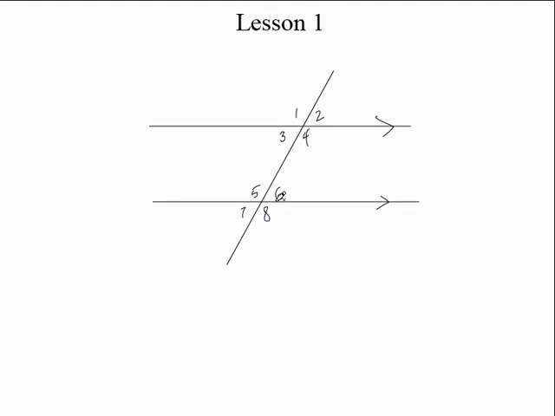Now, I'm not going to be super concerned that you know the names of the relationships between these. If this was geometry class, straight up geometry, then I would make it a pretty big deal. But I just want to make sure that we know the relationships as far as what angles are equal and what ones aren't and all that kind of stuff. But we will say this. Look at 1 and 5. Do you see 1 and 5? 2 and 6. They're kind of in the same place. Do you see this group of 4 angles up here and this group of 4 down here? This angle 1 is in the top left corner, and this angle 5 is in the top left corner of that group. Do you see it? So they kind of are in the same spot.